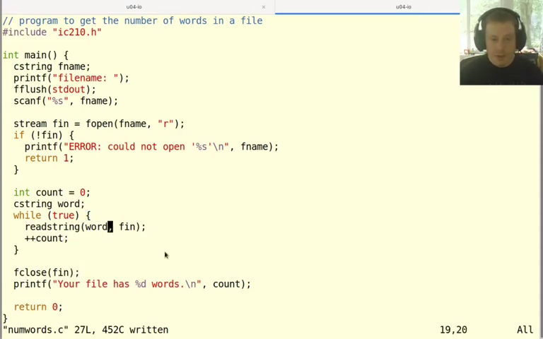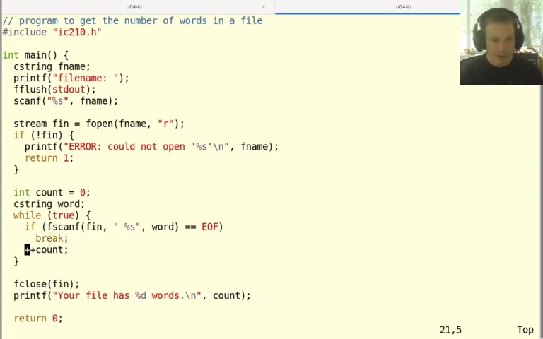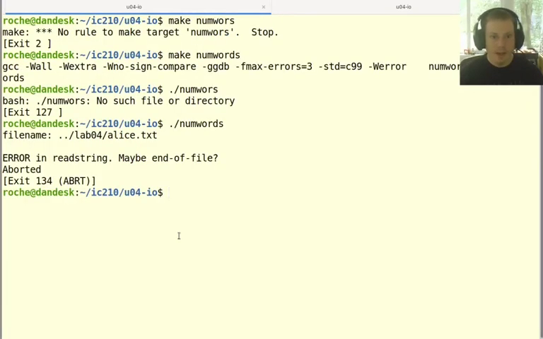And so, as you might guess, when we use fscanf, we actually can do that. So we can say if fscanf f_in %s words. So that's the function to read in instead of using read string, using fscanf. But how can we check whether this worked? Well, we could check if it's equal to 1. That's if things worked as expected. But we can also check this special return value of EOF to say that it's at the end of a file. You see that got highlighted specially because it's a special keyword. And in that case, we will just break out of the loop. So it's going to try to read a word now, but if it doesn't work, it's going to break out of the loop. And so now we can try this again.